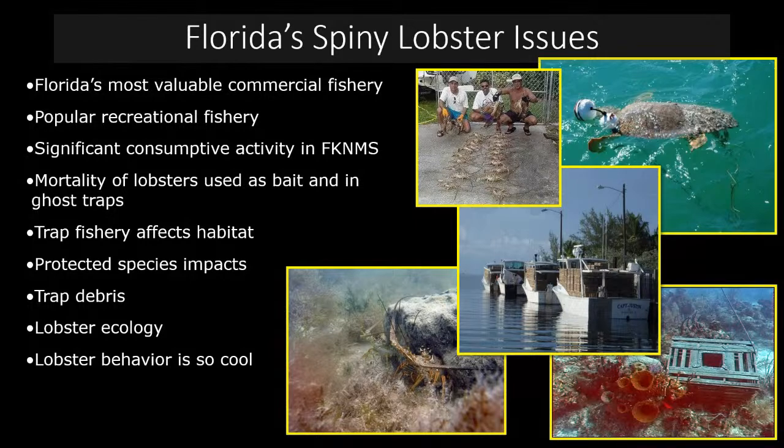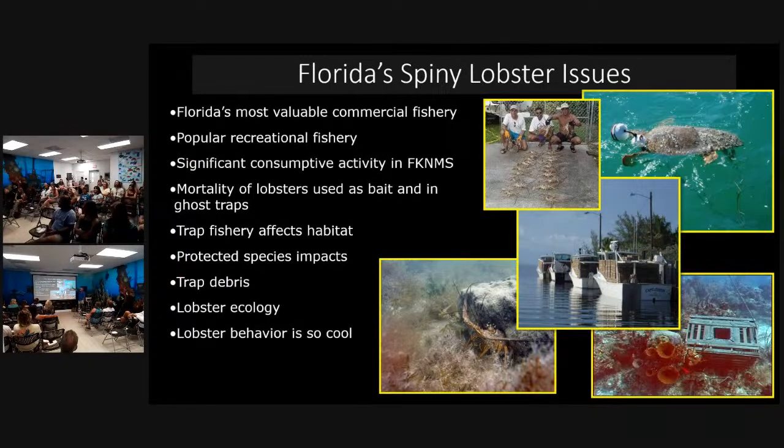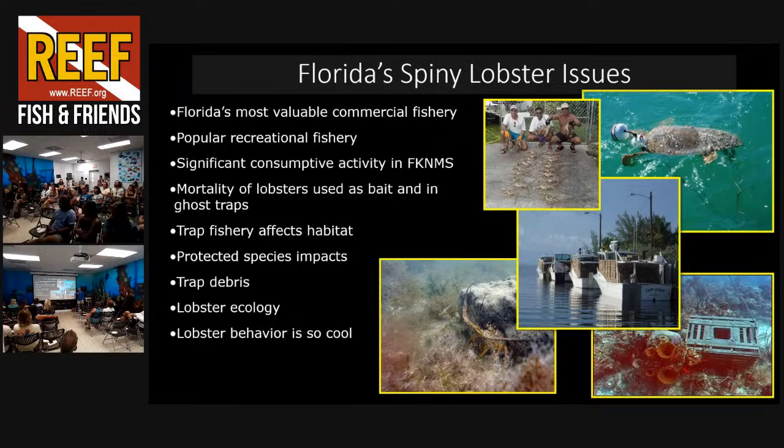Protected species, loggerhead turtles. Loggerhead turtles think they love lobsters. I don't think they're actually very good at getting them out of traps. They also eat the gooseneck barnacles off of buoys. The fishermen up in this region, you'll often see a normal wooden trap wrapped in wire. The only reason they do that is to stop turtles from breaking the traps. I'm pretty sure a turtle swims up to a trap, breaks out one corner of it, the lobsters move to the far side, it swims around to the far side, breaks that corner out, and all the lobsters leave the hole it just made. They will break 10 or 20 traps in a row. And I'm pretty sure they don't get a single lobster out of it.